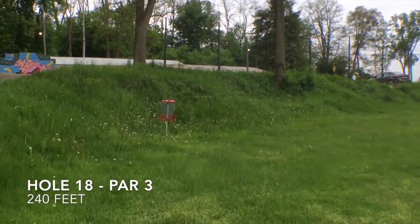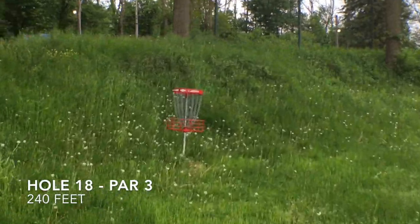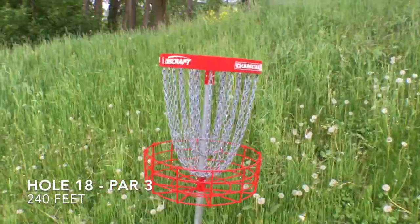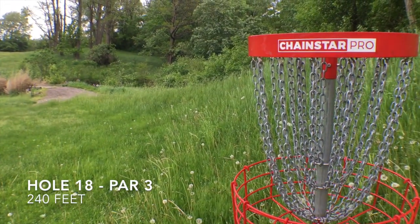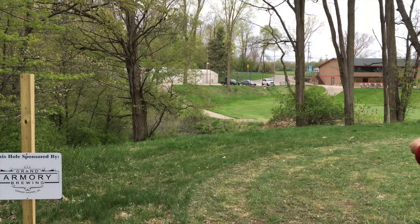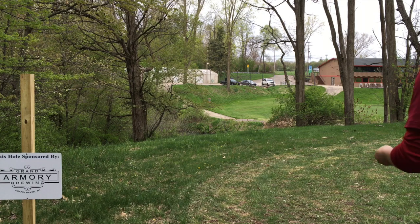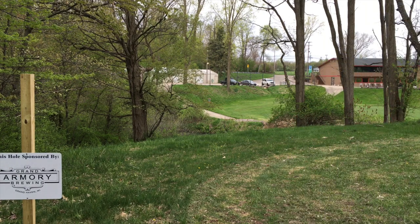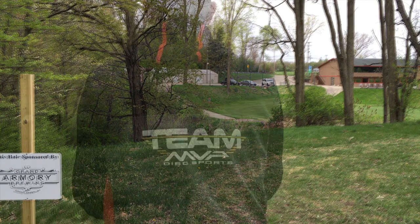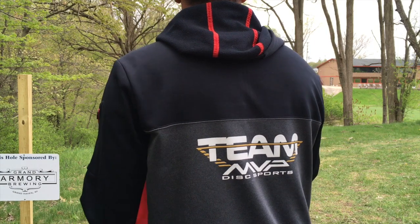The sidewalk, I think he plays as OB. Is like a river OB, right? Yeah, I think so. But as long as you get over it, you really can attack this hole. This is absolutely one you kind of chuck at and let it be a race for the ace. Yeah, you got that backdrop to catch your disc, so I was going right at this. I'm just a hair short, but I'm parked underneath the basket now. So it wasn't a fantastic shot, but it'll work.